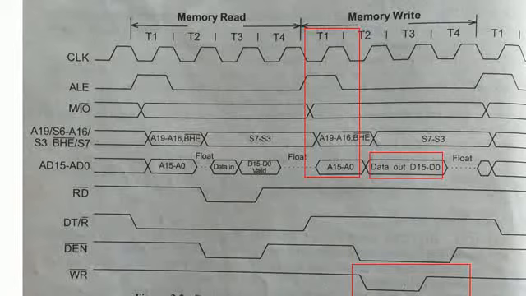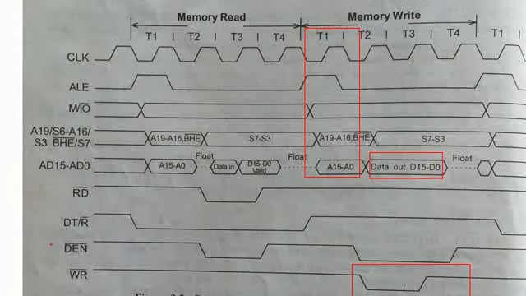So during the write operation, the information is going to be transferred from the microprocessor to the memory device. Okay, now this is a signal status. Now, if you see the DEN, again, don't get confused. DEN is active low. In the read operation case, DEN is active low at the end of the memory read operation. During the memory write operation, it is going to be active low after the first clock cycle.